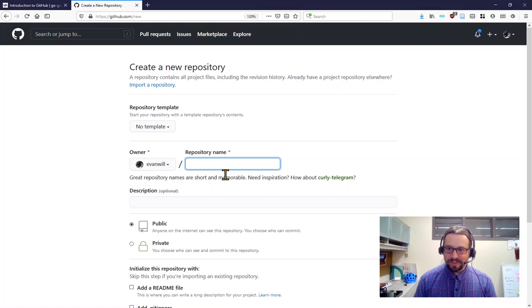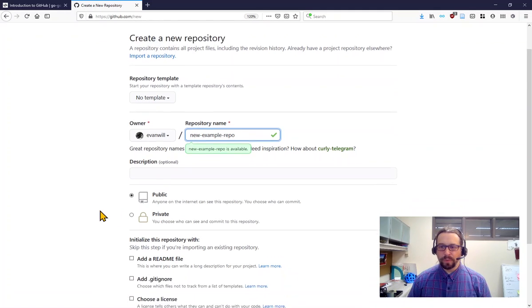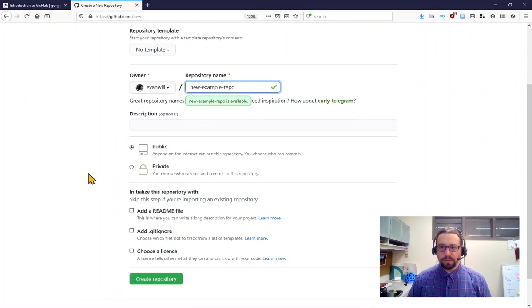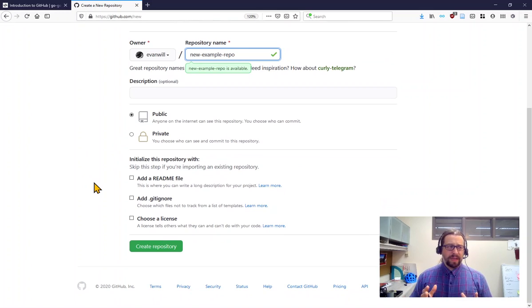So I'm just going to say a new example repo is going to be my name. I use dashes instead of spaces. Everything's lowercase. That's going to make a good URL when it goes on to live on the web. Your next choice here is public or private. Most people make everything public on GitHub. It's an open source platform, and once you publish it to the web it's all shared and public, so there's not a real big advantage to making it private.